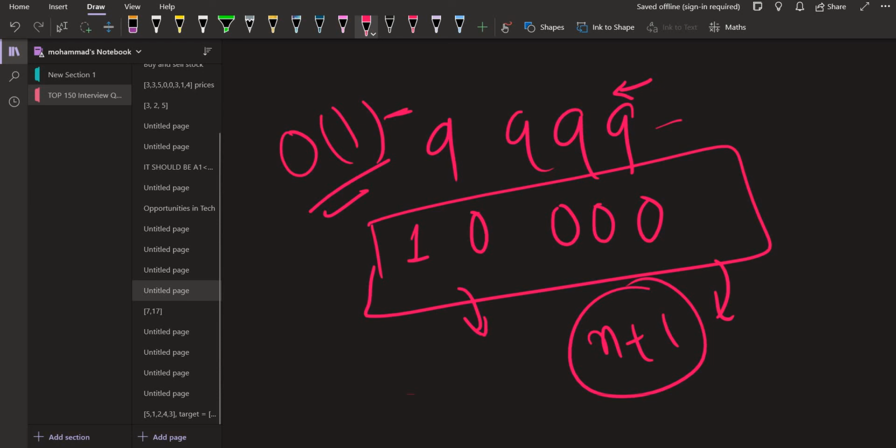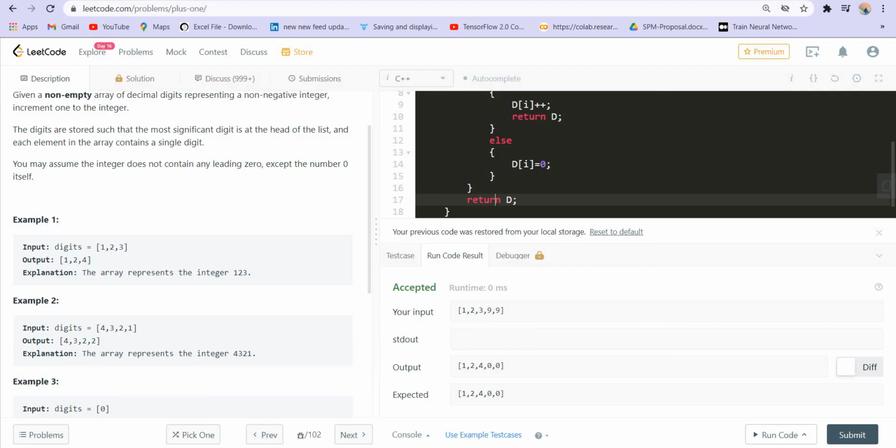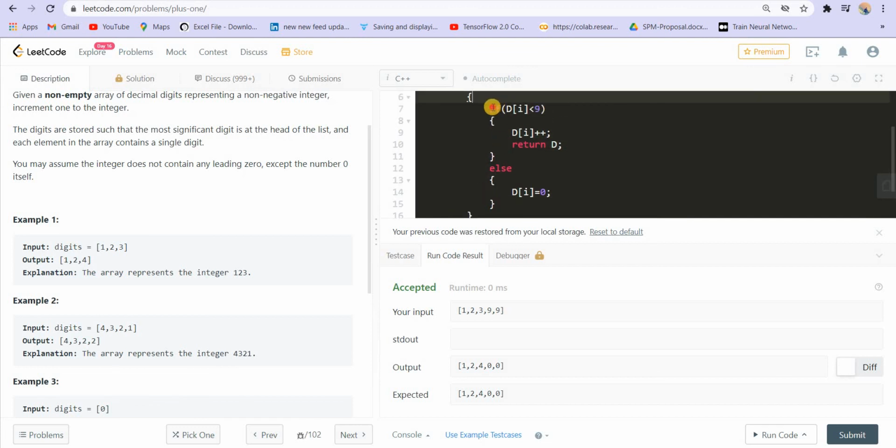Alright, so coming back to this, what I can do is, instead of putting 1 at the beginning, I will put a 0 at the end, and I will replace the first 0 by 1. How am I going to do this? If I never reached a digit which is smaller than 9, this condition is never going to strike. Every time we will end up in the else condition, and we will make all the elements of the digit 0. So finally we will exit out of the loop because we are never returning.